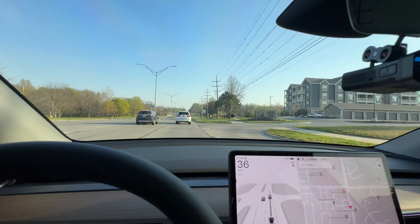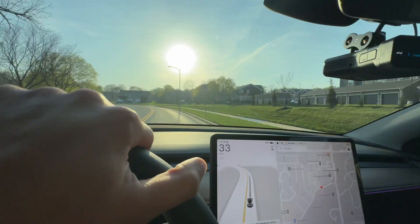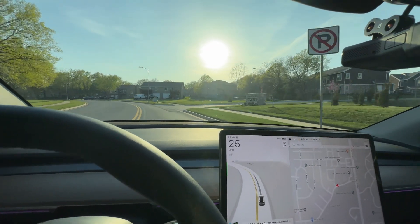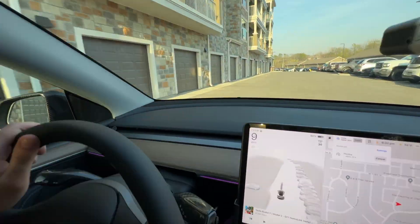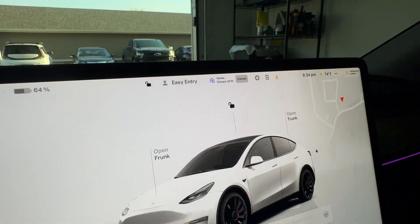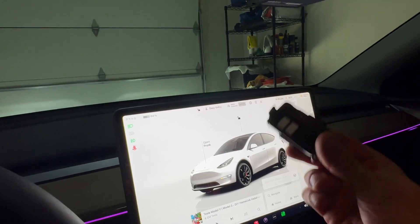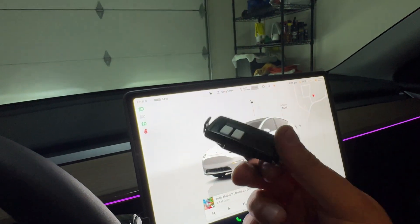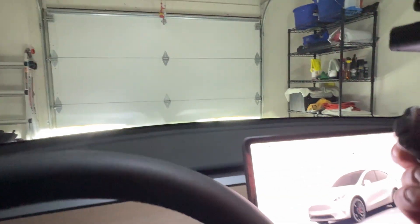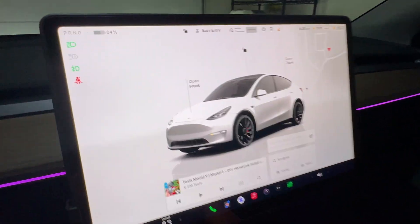Coming back from my errand — I have no doubt it's going to work coming in. The only concern is when leaving. Let's pull in here and see if it works. And there it is. It does say 'closes in 20 feet.' I'm actually really impressed. The Tesla HomeLink works better than this old clicker. The clicker is complete garbage — when I go to leave I literally have to stick it out the window for it to close. It won't work inside the car whatsoever, which is part of the reason I got the HomeLink. This is super nice.